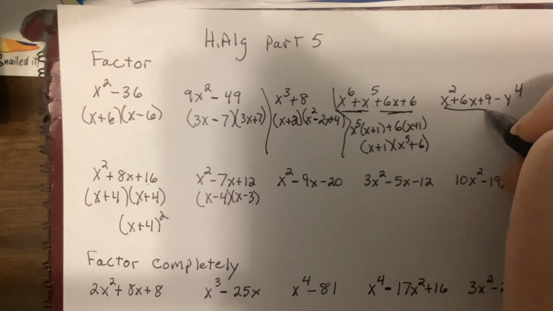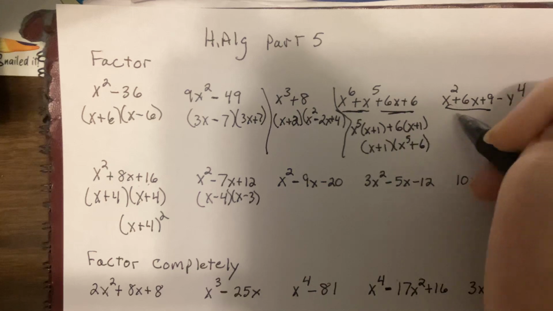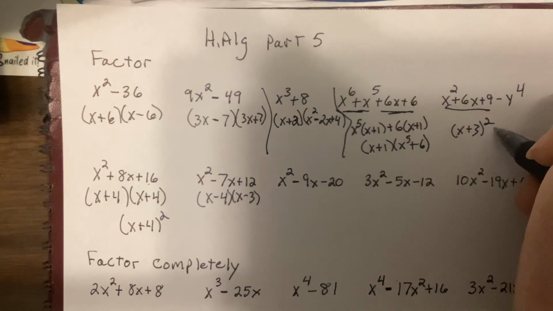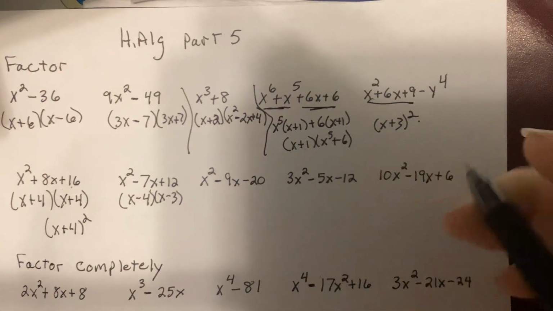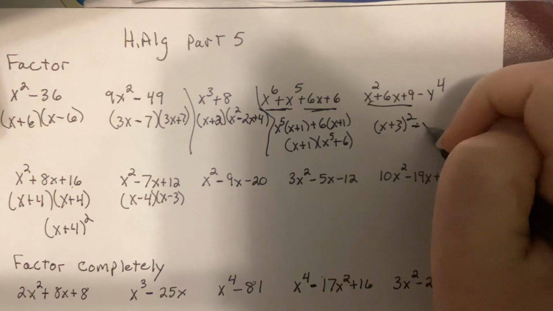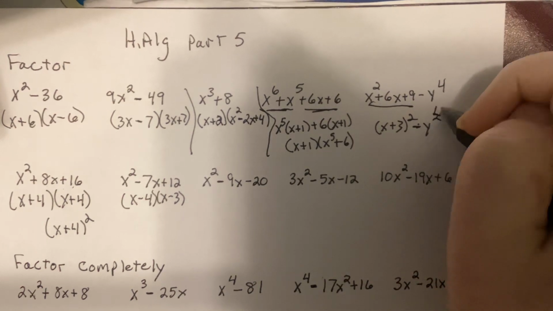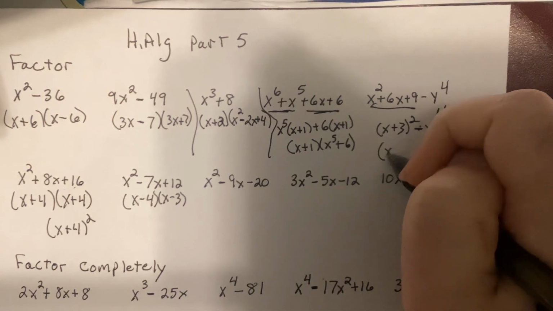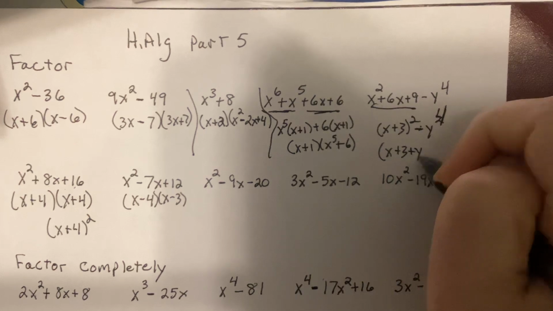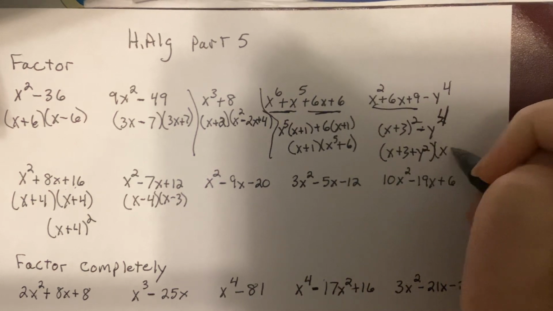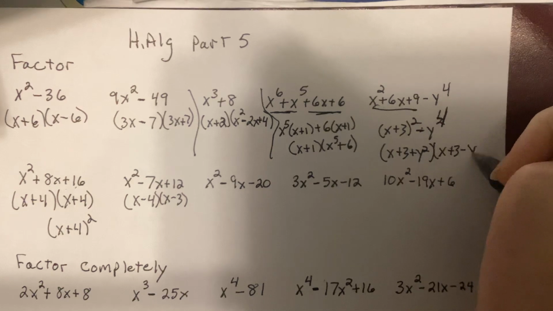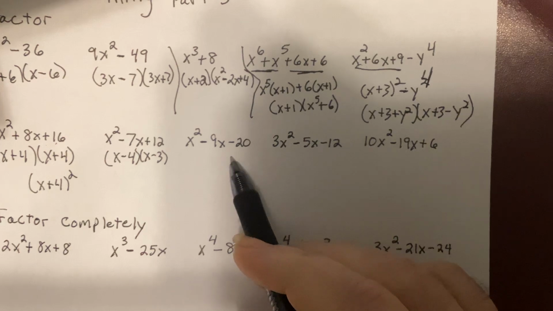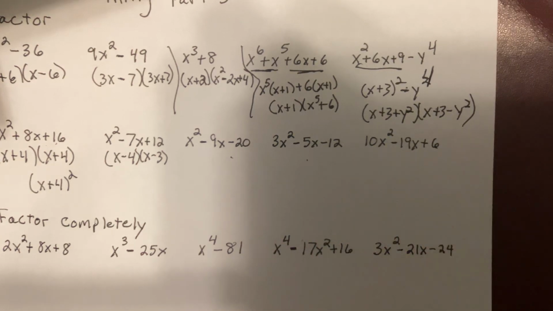Yay! Here, factor it up, it's x plus 3, which is x plus 3 squared, minus, oh, it's off the page, I'm sorry, minus y squared, minus y to the 4th, which is y squared squared, so it'd be x plus 3 plus y squared, x plus 3 minus y squared. So I kind of messed that one up. That's my fault. See if you got all 3 of these done. This one was off the page.